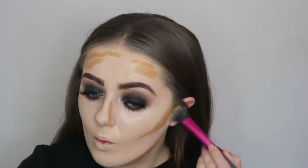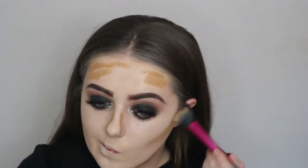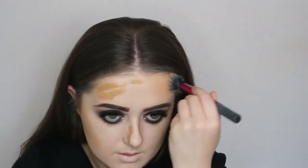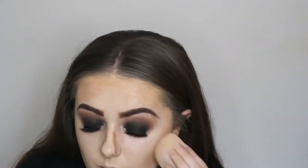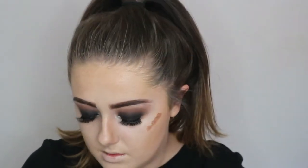To blend that out, I'm using this Real Techniques Duo Fibre Contour Brush. This is my favourite brush for blending cream contours. But then I'm actually going back in with my beauty blender and just making sure all the edges are blended together nicely. Then just for the nose, I'm going in with that small duo fibre once more, just because it's easier to go up the nose.